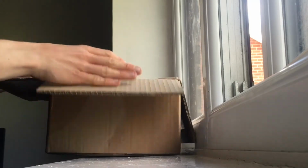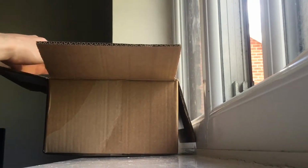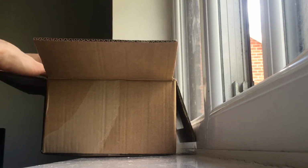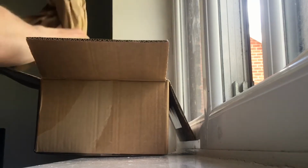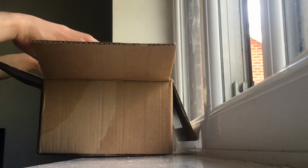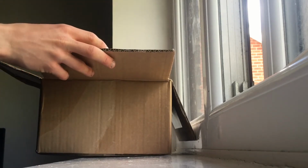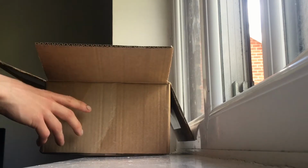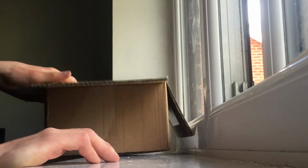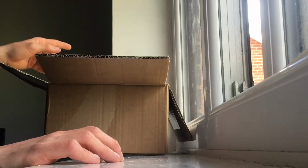Oh yes, this is big time. This is one of the most exciting unboxings I've ever done, and I'm not kidding. So let's start off. There is a model missing from the box that I expected would have been arriving today. I'm gonna have to check my emails for that just to make sure everything's good. But I think I did order that separately.